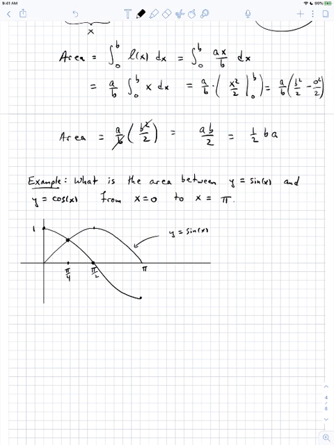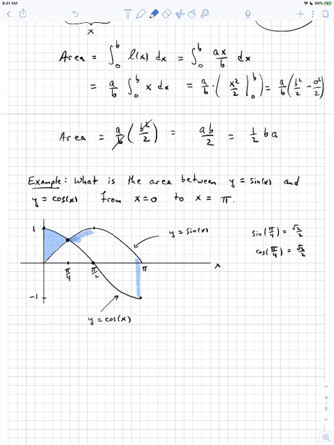That's close enough. Now, we know that they intersect at pi over 4 because we know that sine of pi over 4 is equal to square root of 2 over 2, and cosine of pi over 4 is the same. So the bottom one here, well, it starts out on top, but over here to the right it's on the bottom. Y equals cosine of x. So that's our x-axis. This is minus 1 here. Now what we're interested in is the area between these two curves from 0 to pi. So let's shade this in. Well, to the left of pi over 4, cosine is on top.